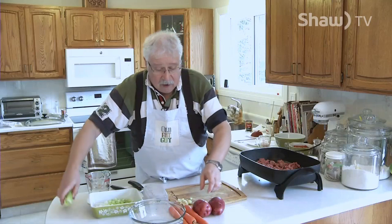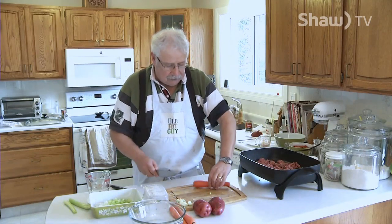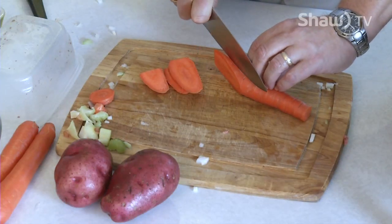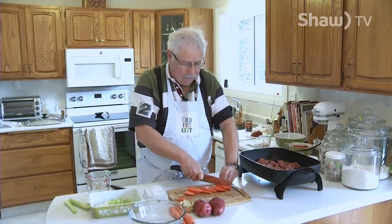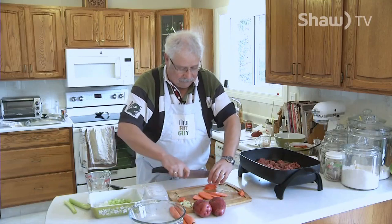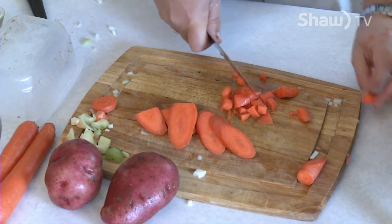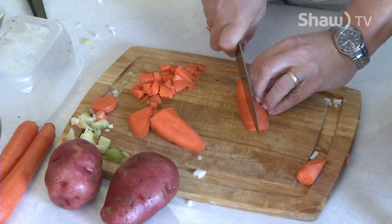So we need about 1.5 cups of chopped carrot. Now I like to chop my carrot by cutting it a bit on the bias first. It gives you easier flat pieces to cube. There we go. And just take 2 or 3 of them at a time. Cut them in half and then dice them. Yeah, one got away. So we'll just keep doing that until we get about 1.5 cups of chopped carrots.